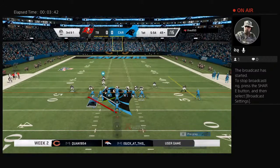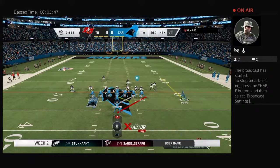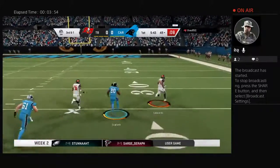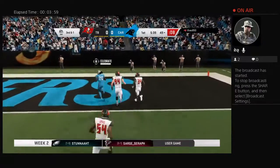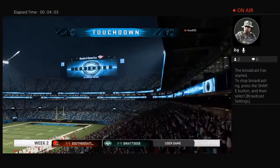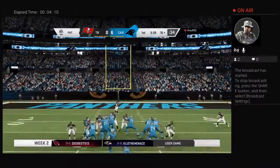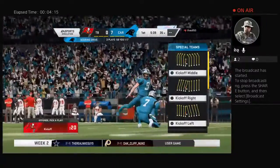Check 31, check 31. Tighten up, tighten up, tighten up. Now Scarlett. The 20. And he will take it across for a Panthers touchdown. Jordan Scarlett, his 2nd touchdown on the season, as his guys are able to strike first here in this opening quarter. Extra point try good by Gano, and it's now a 7-0 game.